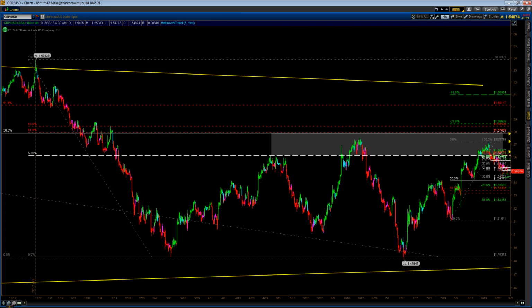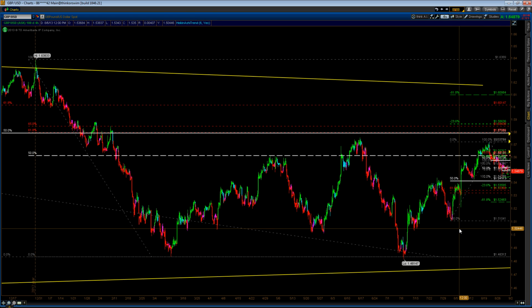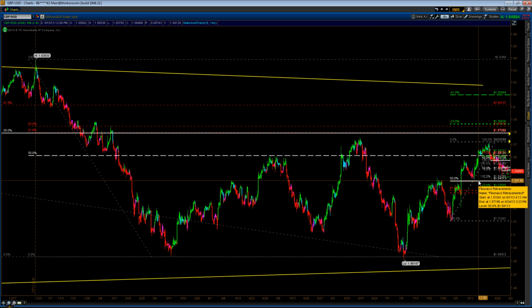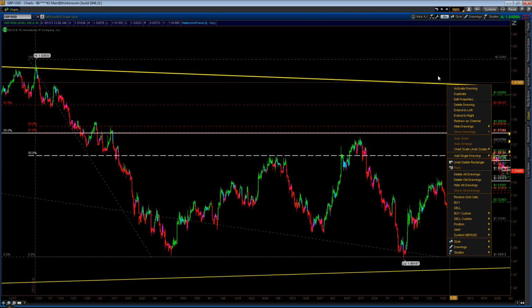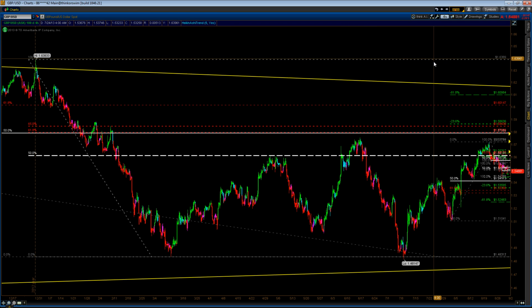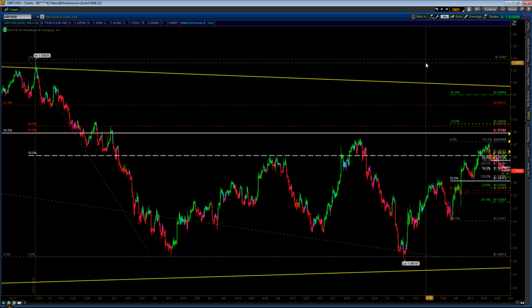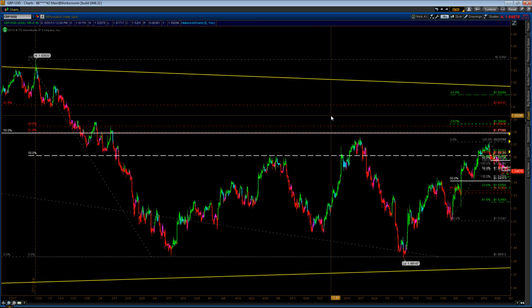So from a larger time frame, that does put pressure on any long. And to me, I wouldn't take the 154s, knowing that we are still against that resistance level in what is really an extremely long time frame wedge in the pound. We have just gone sideways in the pound in a 2,000 pip range for a number of years now.